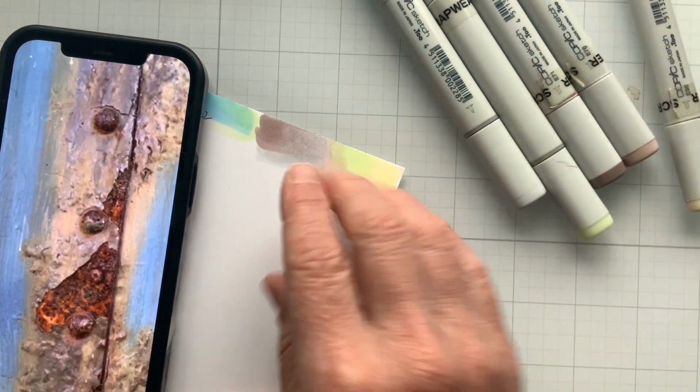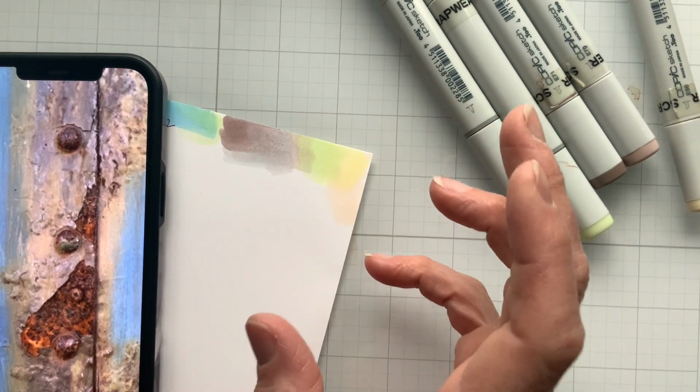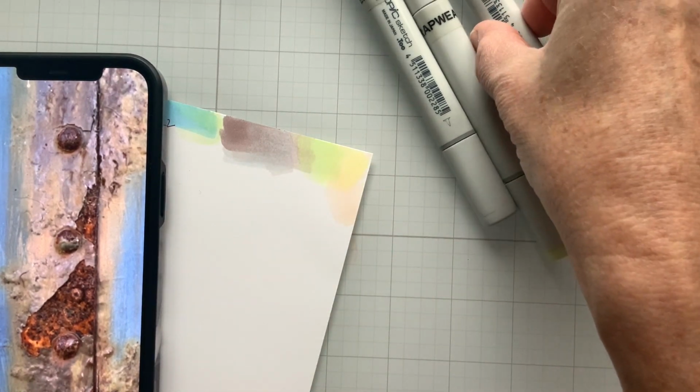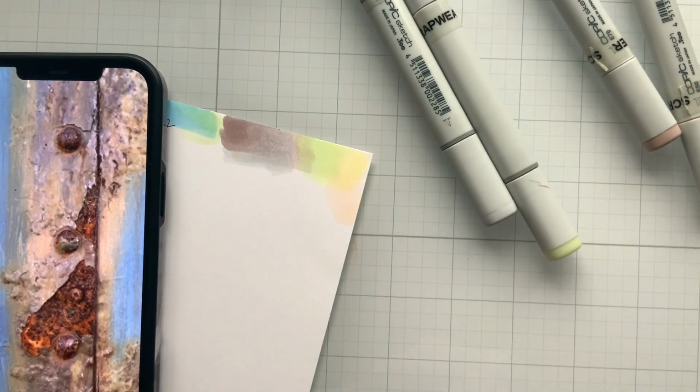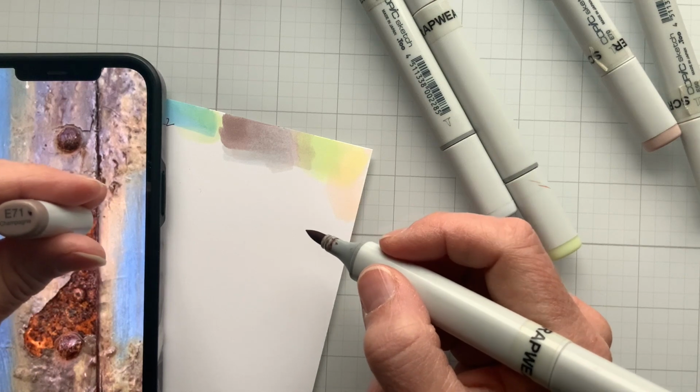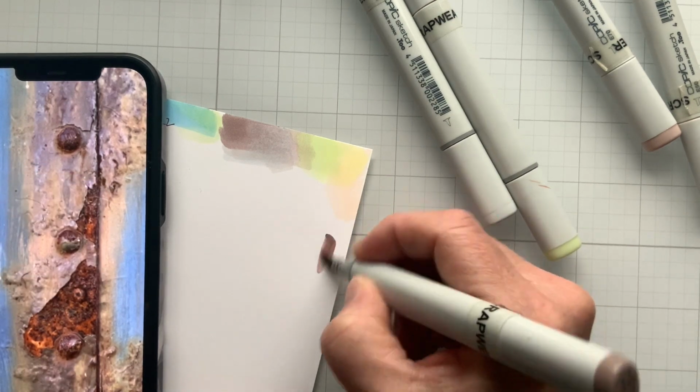All right. So this one I think is going to probably end up being a little bit different in that you might come at it from 2 different places or even 3 different places, because I think you've got a couple different things. So we're going to start with actually the darker, which is that E71.